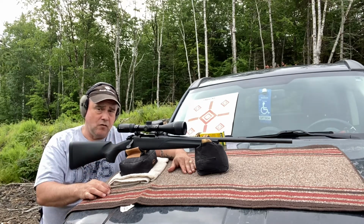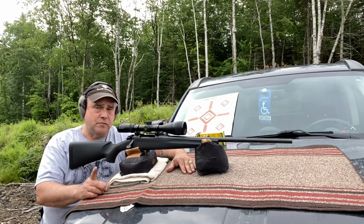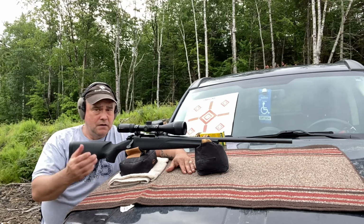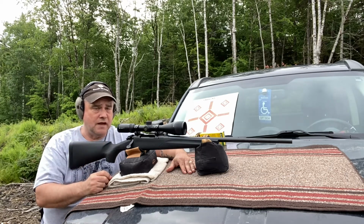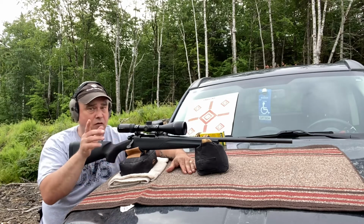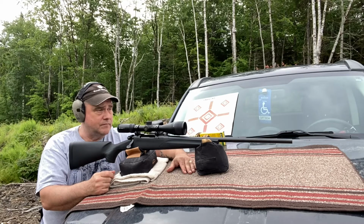There's a local gun dealer that I believe I will be purchasing my next firearms from, because they're good people and I want to keep it local as much as possible. But I believe this Remington rifle will shoot good tight groups, as good as a lot of more expensive rifles. So anyway, got one more I'm gonna fire. We'll see. Hopefully I don't, it's always that last one that makes you go home just sad, right? But anyway, we'll see.